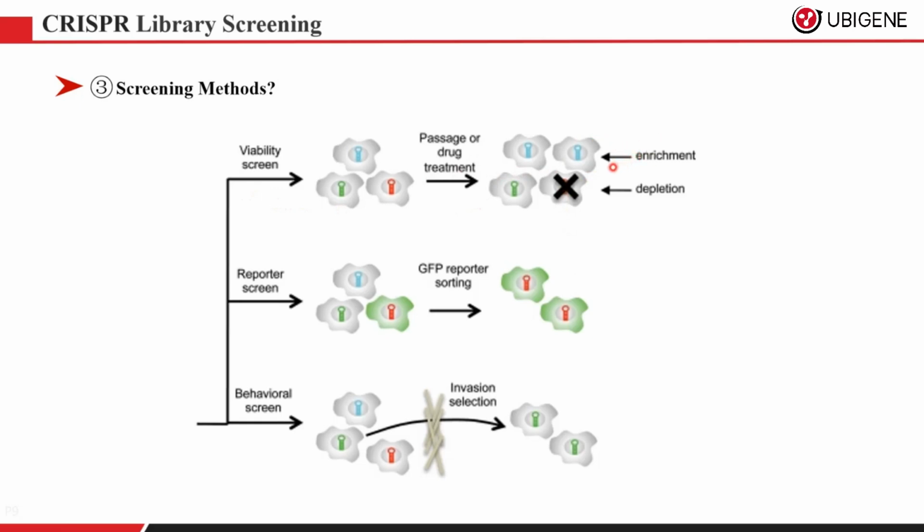So if the screening phenotype is not related to cell viability, we can also use fluorescence-activated cell sorting. For instance, when studying the regulator of a signal pathway, we can construct cells with fluorescent protein tagged marker protein. After passing genes, cells can be sorted based on the intensity of the fluorescence signal. By comparing the difference between cells with stronger and weaker fluorescence signals, we can identify target genes. This method is also applicable for studying membrane proteins, where antibodies can be used for sorting to find target genes.